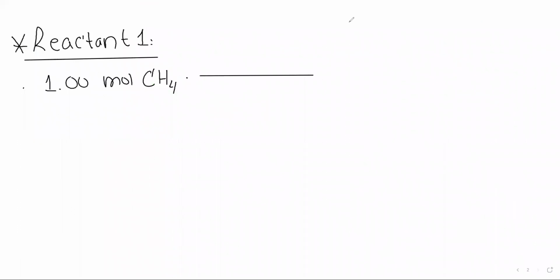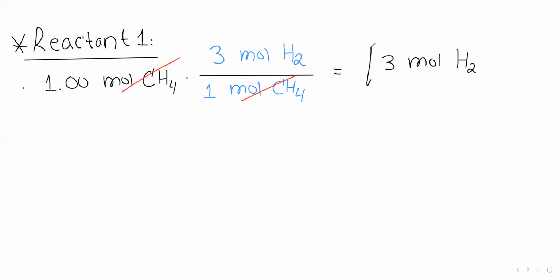So we're going to say there's 1 mole of methane, and then the chemical equation says there's 3 moles of product. This is the product we're interested in. Remember, there's 2 products. The other one is carbon monoxide, but they wanted the percent yield for H2 because they gave us information pertaining to H2. So we're never going to look at the other product, only this one. So this converts us to being 3 moles of the desired product.